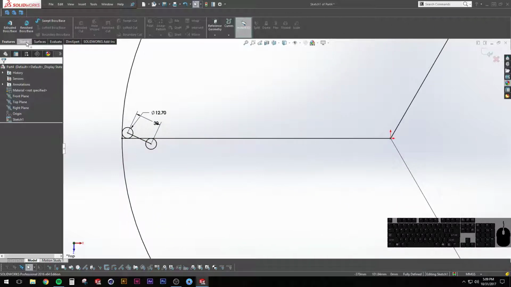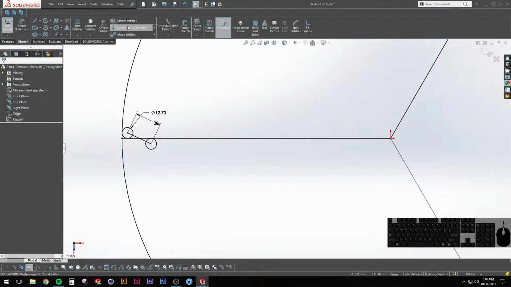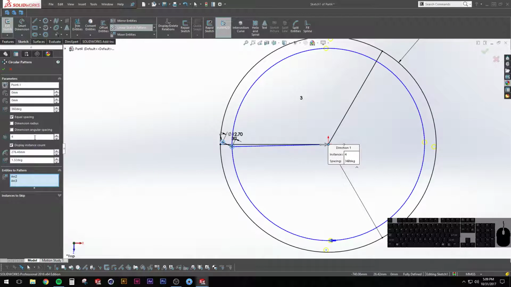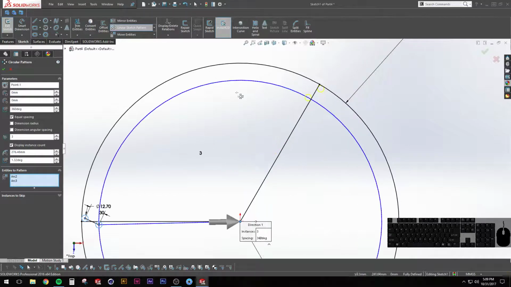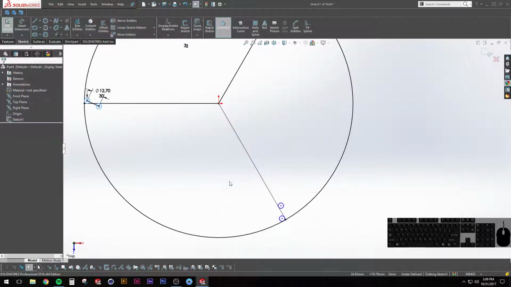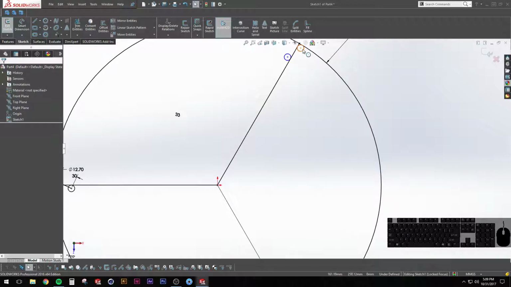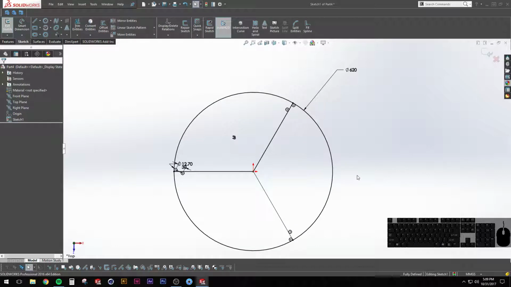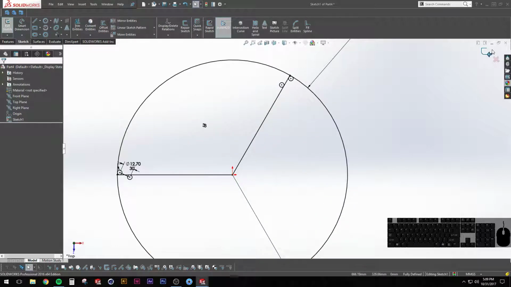Alright, and lastly, we're going to go back to our sketch tools here, and we're going to create a circular sketch pattern for these circles here. And make sure you're changing the instance count to 3, and it's also equally spaced. Alright, so it should look like this. Okay? If you don't want these to be able to move around freely, you can drag them, and you'll see that this little point here moved off the origin. We just snap that back to the origin, and everything locks into place. Alright, so now we're done with this sketch.